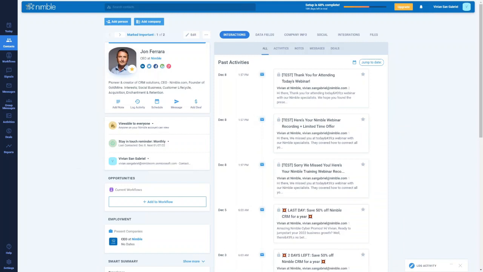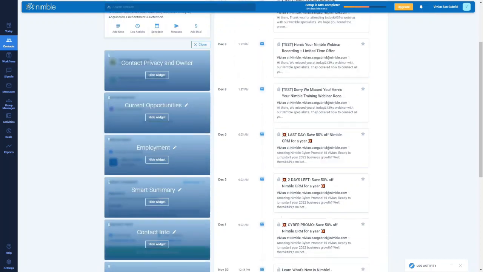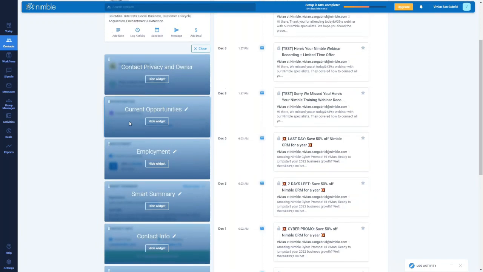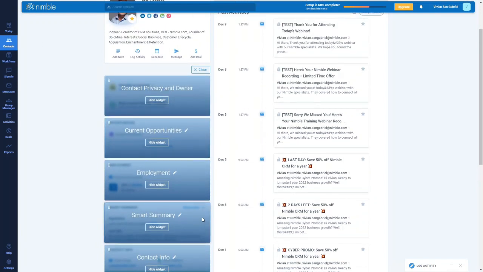Also, similar to the Today page, the contact record is also customizable. The three dots at the top right of the left panel, right next to this little edit icon, if you click that, you can click reorder and edit left panel widgets. So that's right here. And as you can see, it opens up that same click and drag interface as on the Today page. I like how this looks right now, so I'm just going to leave that as is.